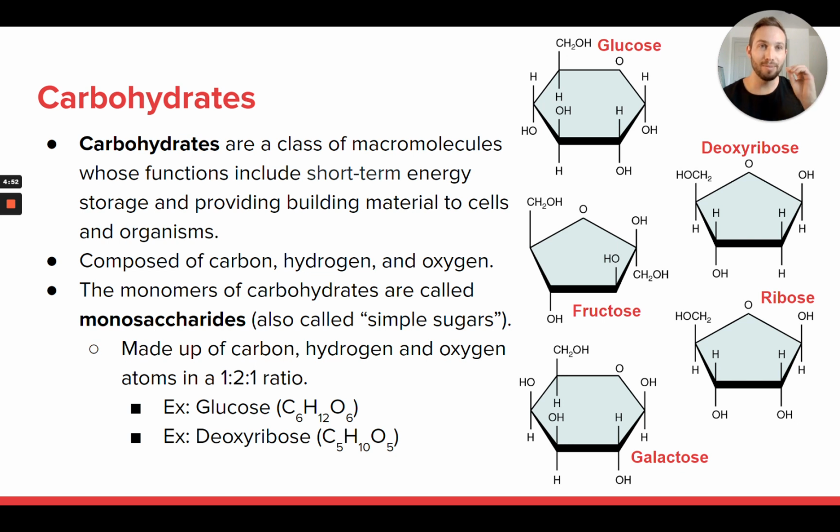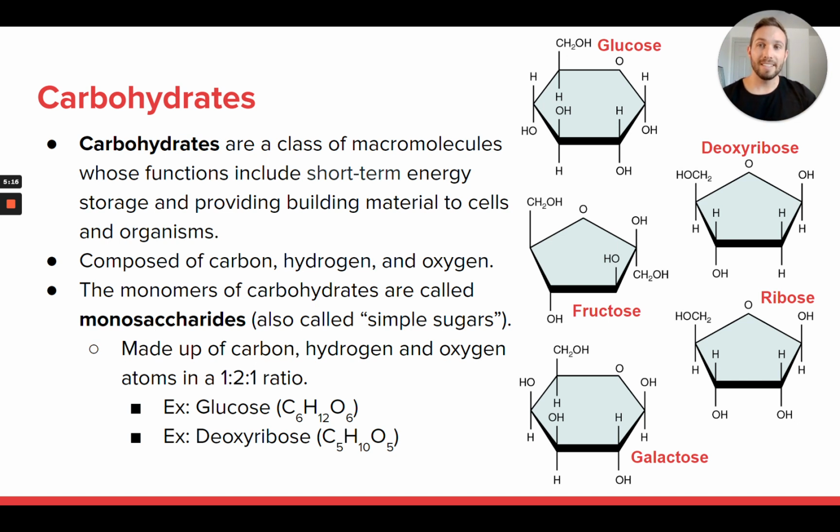It's usually the smaller details that you guys struggle with. So you need to know the actual elements we find in carbohydrates, because later on we'll see how that's a little bit different than some of the other macromolecules. But in carbohydrates, you're going to find a bunch of carbon, a bunch of hydrogen, and a bunch of oxygen. And that's basically it. There's going to be carbon, hydrogen, and oxygen. And those types of atoms are what build carbohydrates.